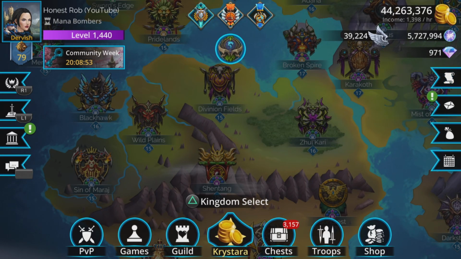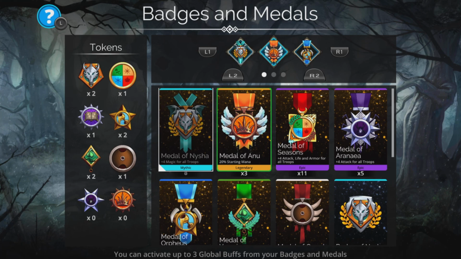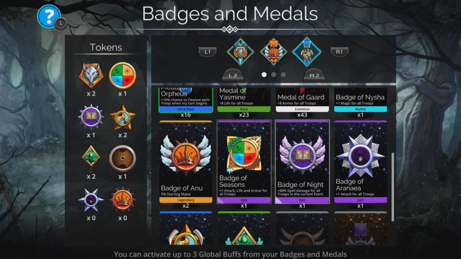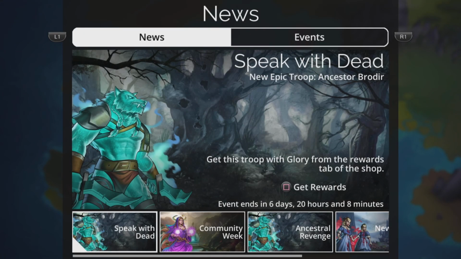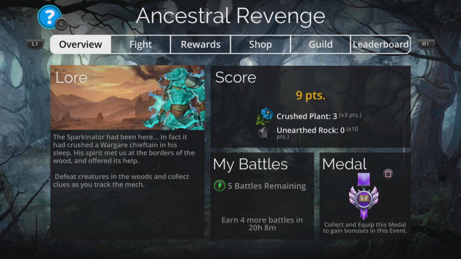So make sure you go to your medals first, find the medal you want to swap it out for, find the medal itself, there it is, Badge of Night, swap it and go back to the event. Ready to go with a boost of damage. That will eventually evolve into a medal ultimately as well, which is cool.